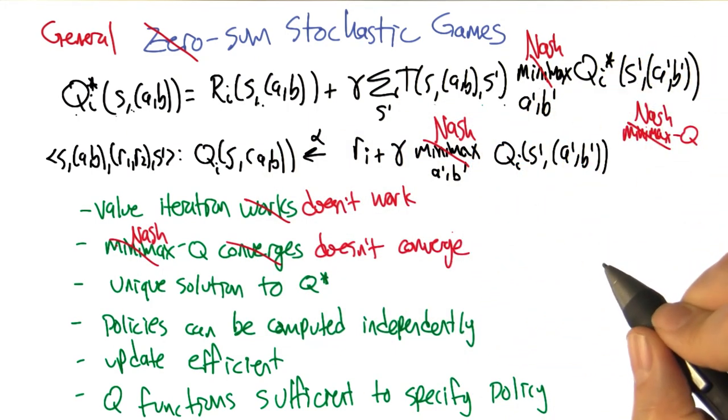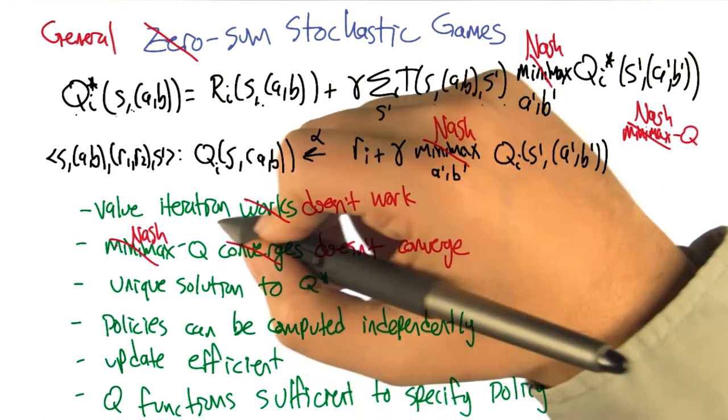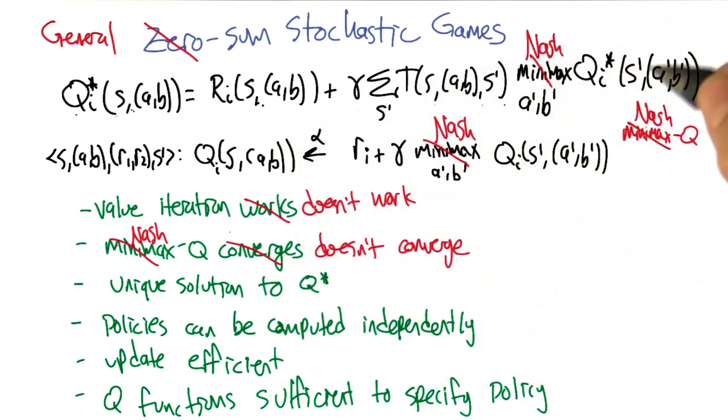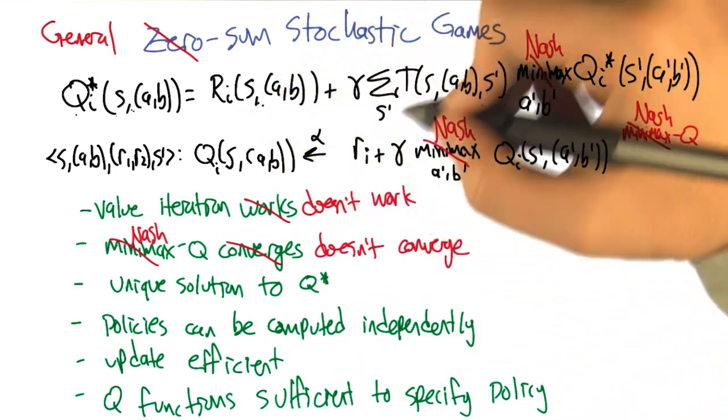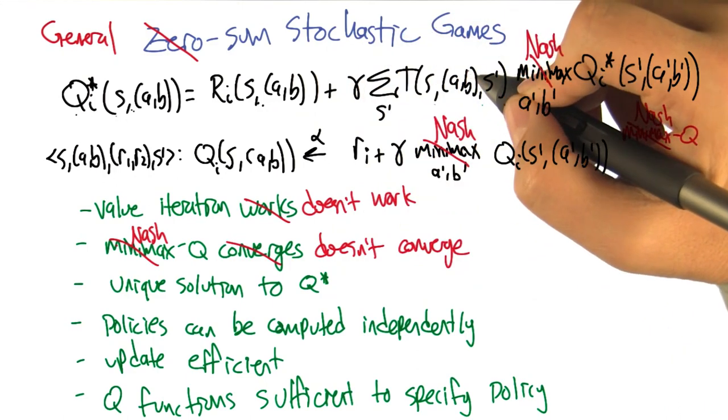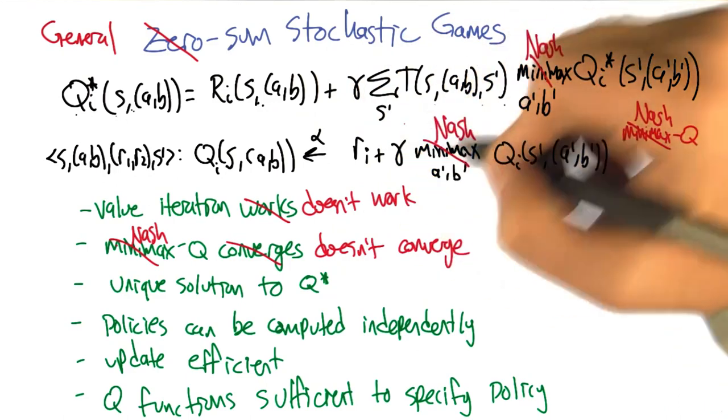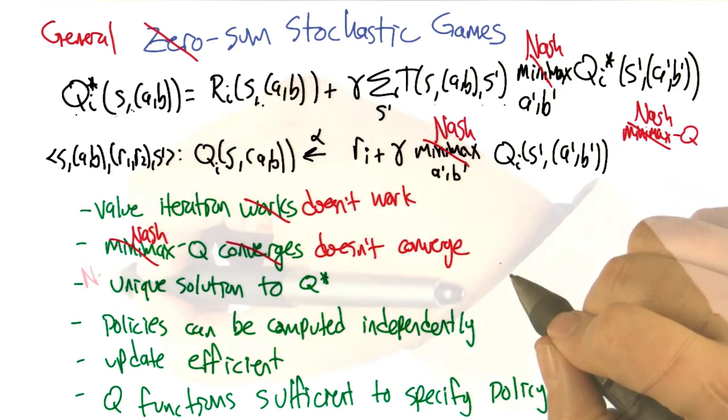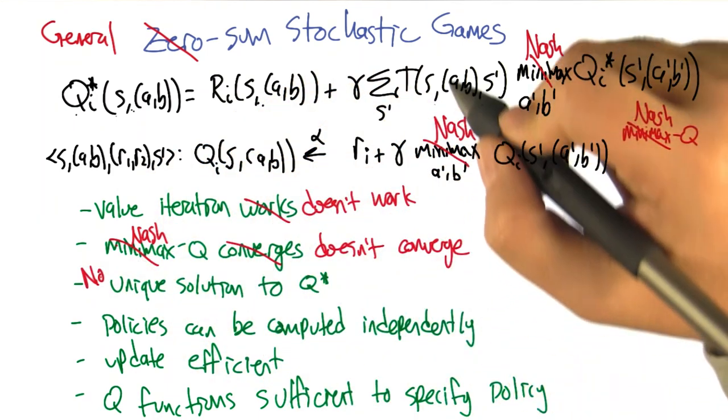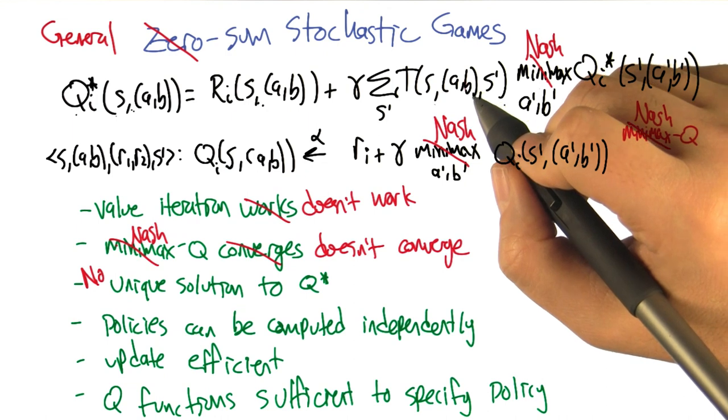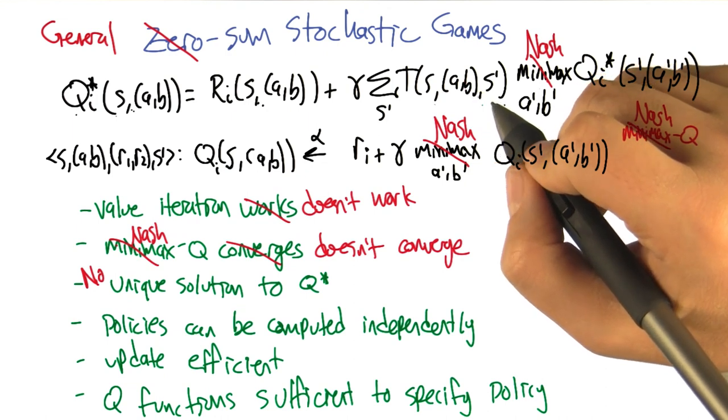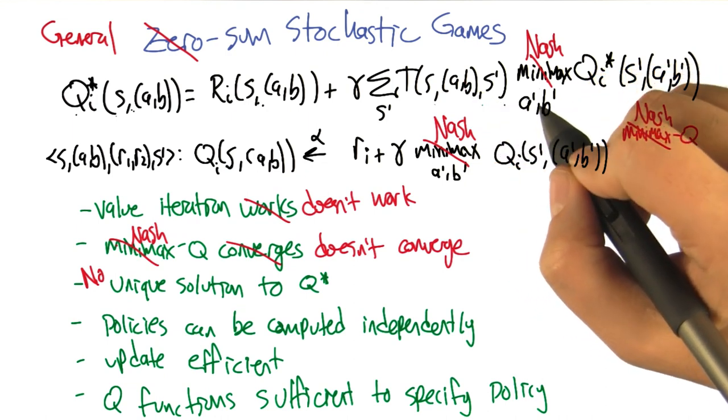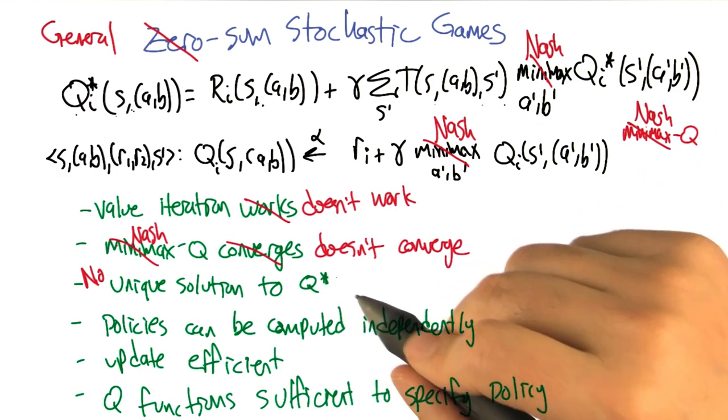And unfortunately, the reasoning here is even harder in the case of Nash Q. Because in the case of Nash Q, it's really trying to solve this system of equations using something like value iteration, but with extra stochasticity. And so it also suffers the same problem. It doesn't necessarily converge. There's not really a unique solution to Q star, because you can have different Nash equilibria that have different values. So there isn't really much hope of converging to the answer, because there isn't an answer.